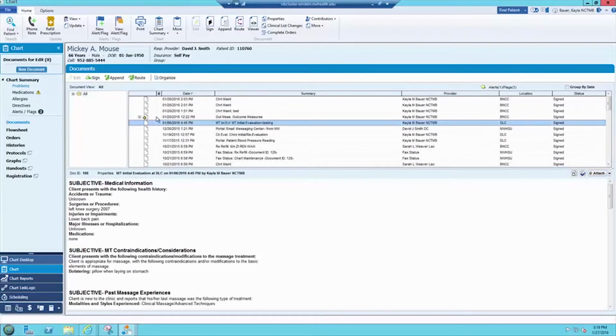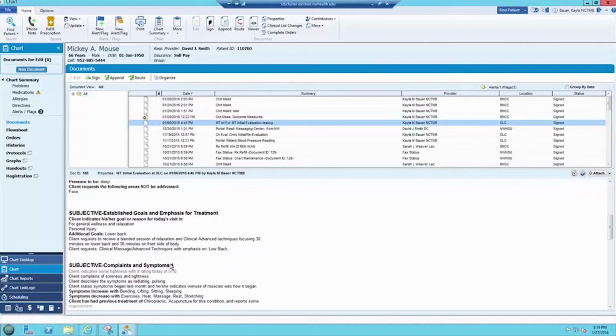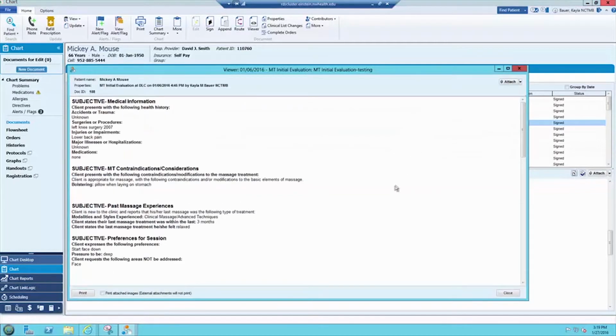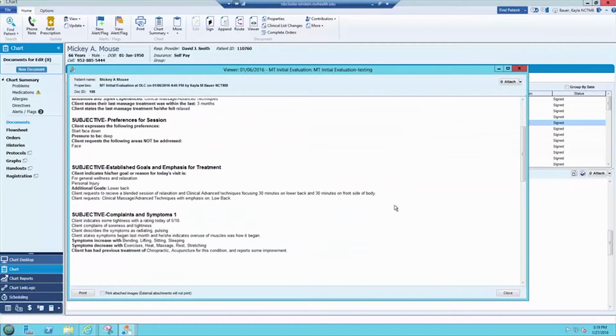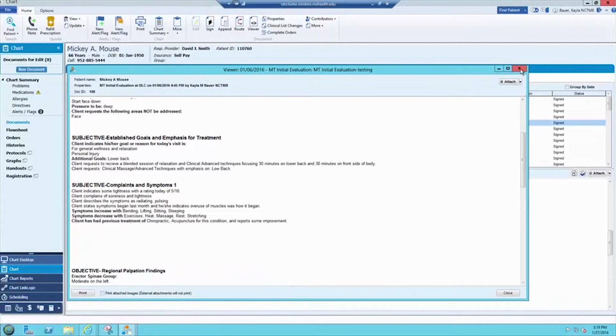For documents that do not have the paperclip or attachment, it just has a paper here. You can view it by looking at the expanded version down here, but you often have to scroll, so it is nice to click on the paper icon, and this allows the printable version to be expanded more clearly in an extra web browser.